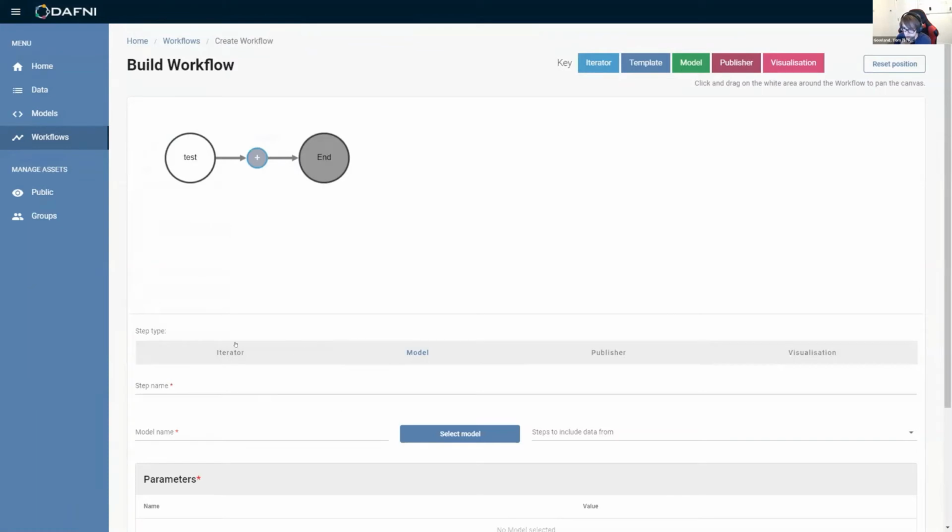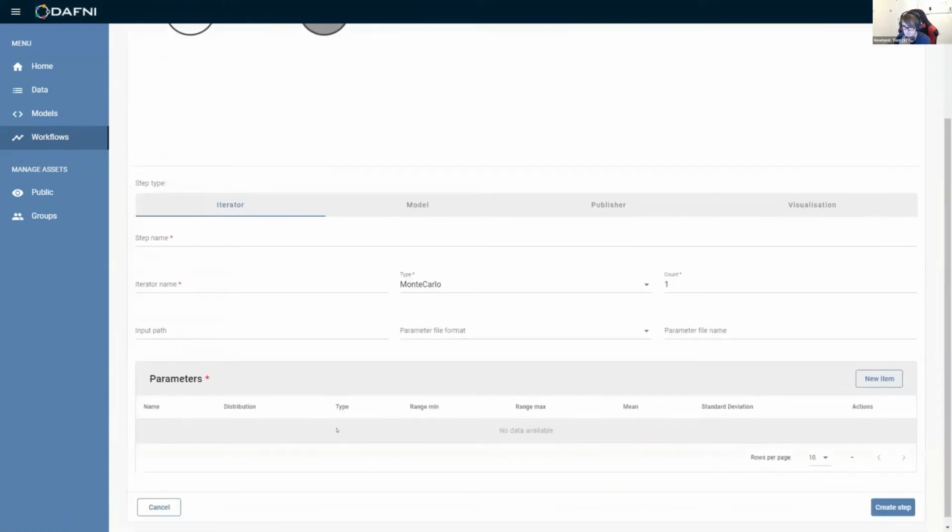We've got 4 different step types to choose from. So iterated step types are just a way of iterating over the same model step multiple times with a varying parameter. So you might choose to vary the R number in this case, and you could then do a sensitivity analysis to say how much does R number affect the number of deaths or whatever. And all of that happens in parallel. So if you choose to run 100 different R number iterations, they'll all run in parallel on the back end. So you should get a result out fairly quickly, depending on the resource available on DAFNI at the point of running it.